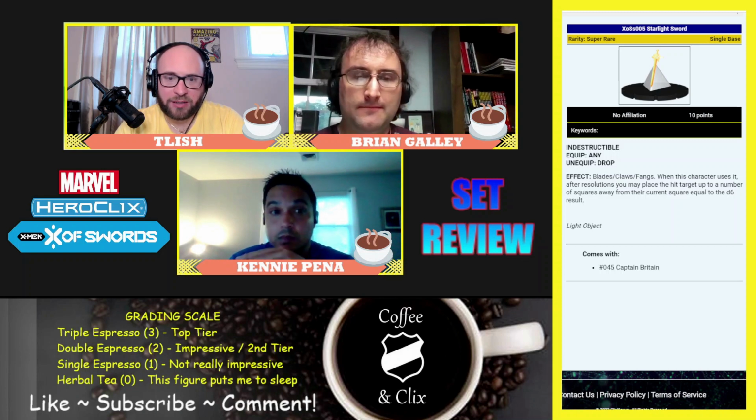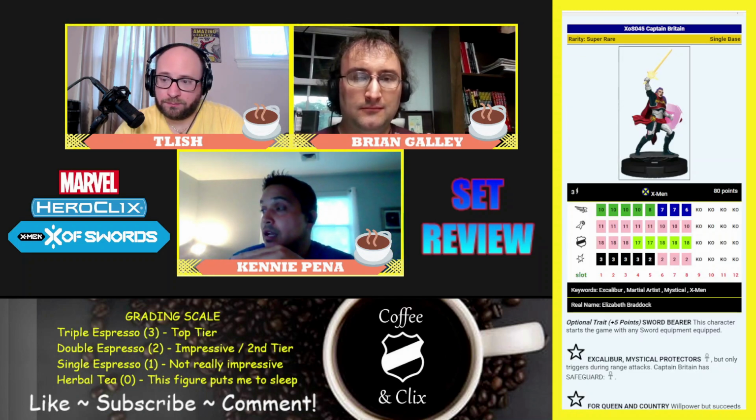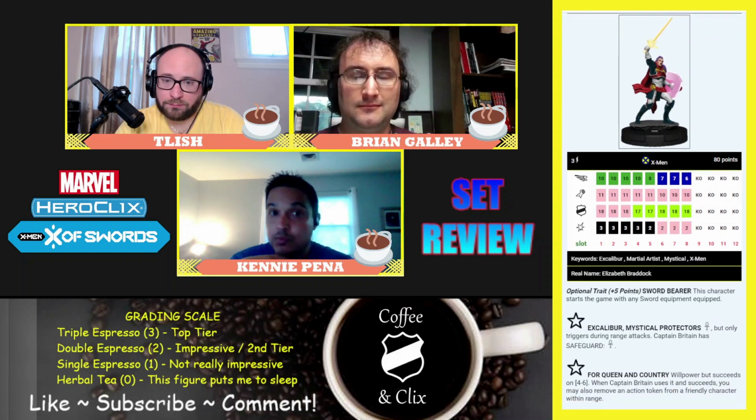Kenny, what do you think about this Captain Britain? I think she's a 3-star pull, especially in sealed. She does come with a sword. You just read the sword. That is a 3-star sword. Whichever way you want to pull it, that's Blades, Claws, Fangs and repositioning if you use it, regardless of what you roll. That's always good.